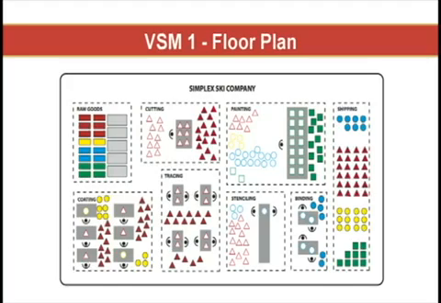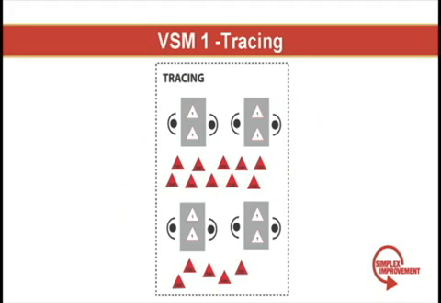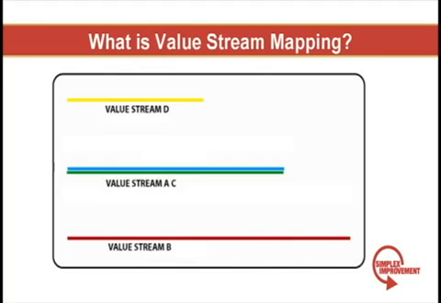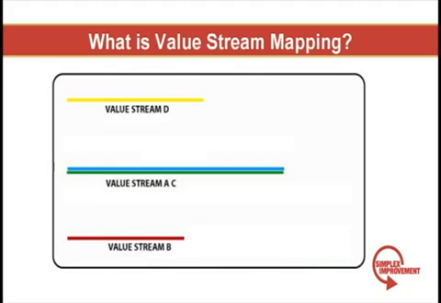The entire shop floor is organized in process villages. In other words, all like functions are grouped into large areas like the cutting area, the tracing area, and the painting area. Notice all the WIP that litters the shop floor. So I convinced the CEO to let me attack one value stream with no distractions or no scope creep. He agrees on the condition that I attack the value stream for the red skis.